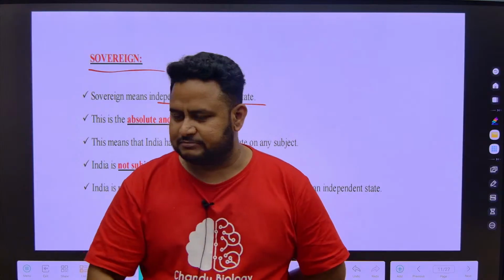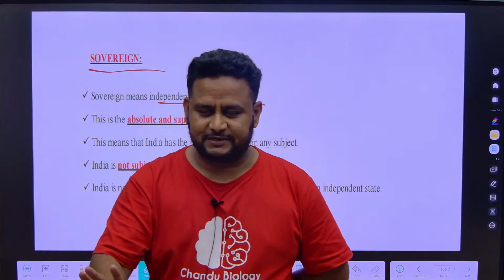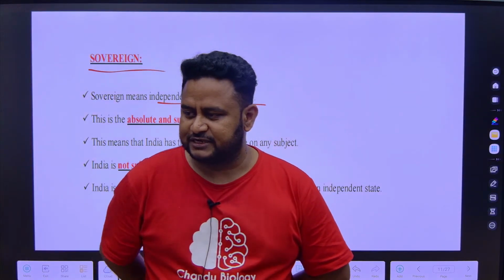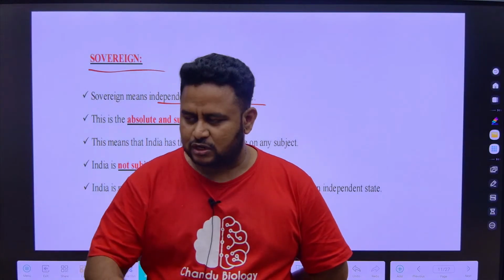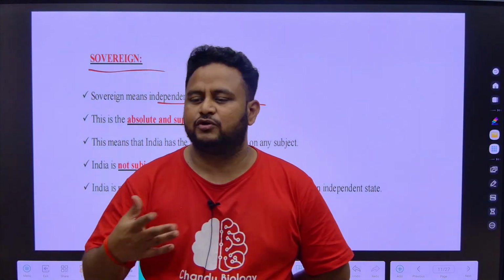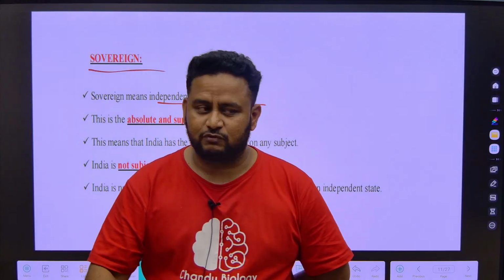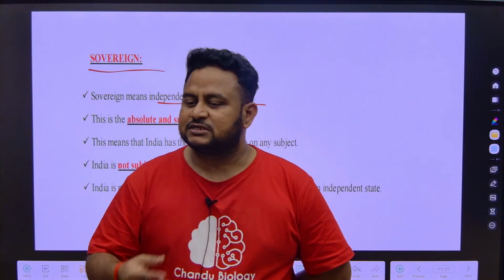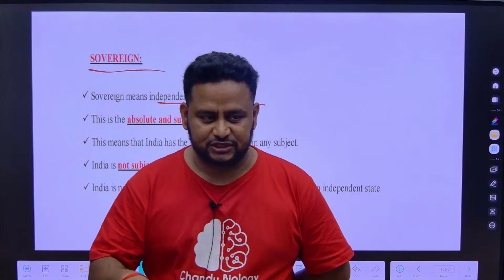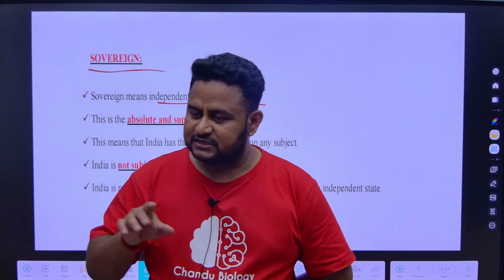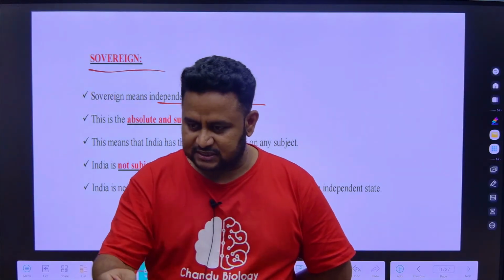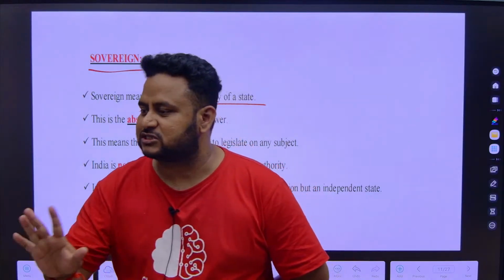I am telling you, you are eating Maggie. Some random person, whom you don't know, comes and tells you, no, you should not eat Maggie, you should eat chocolate. Will you eat? No. It is your house. You have the right to decide what you want. It is your life. You have the right to decide what to eat and what not to eat. That is, you are independent about your decisions. But if someone comes and tells you that you should eat this, and you have to throw away your food and eat it, that means you are not sovereign.